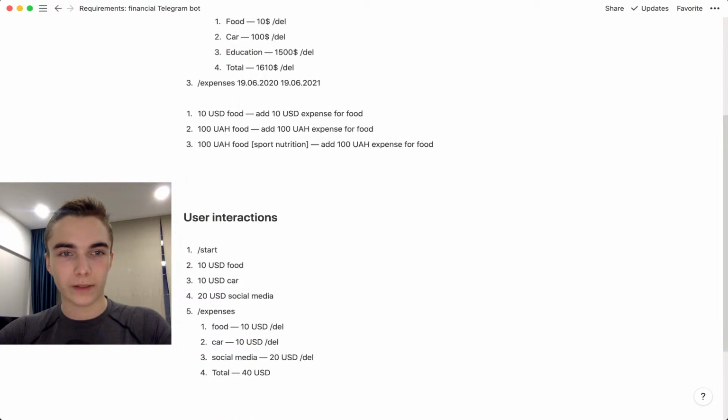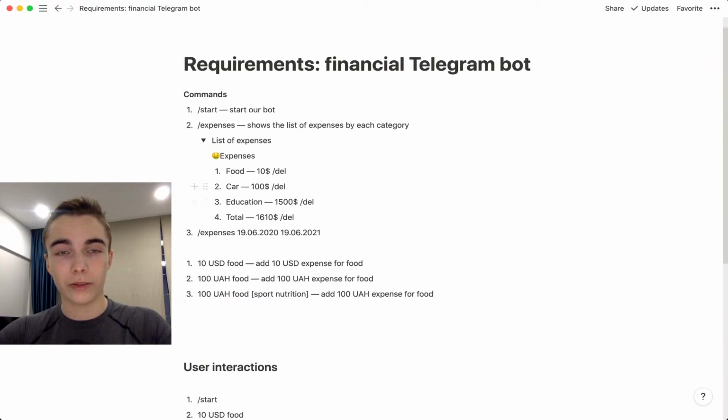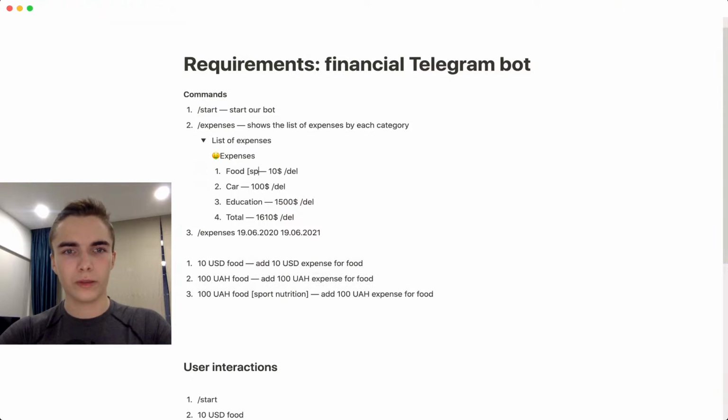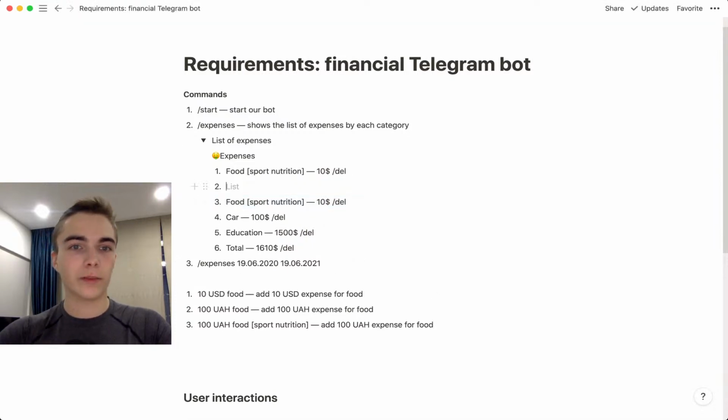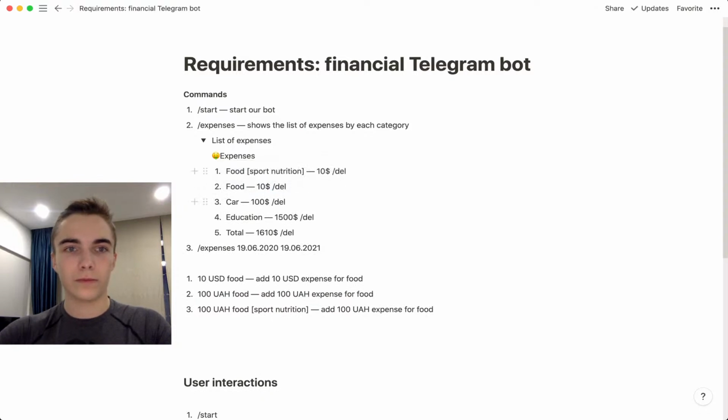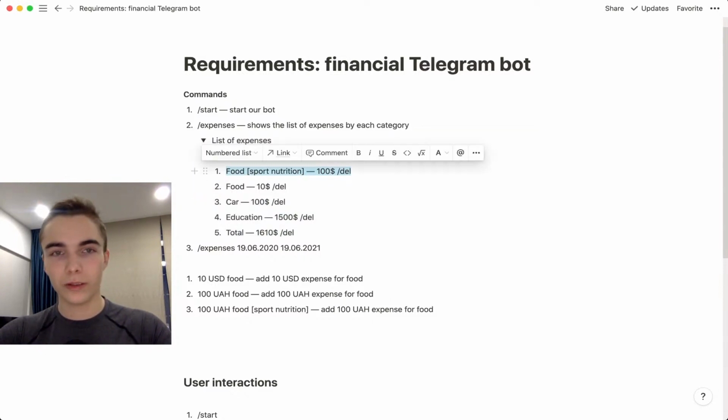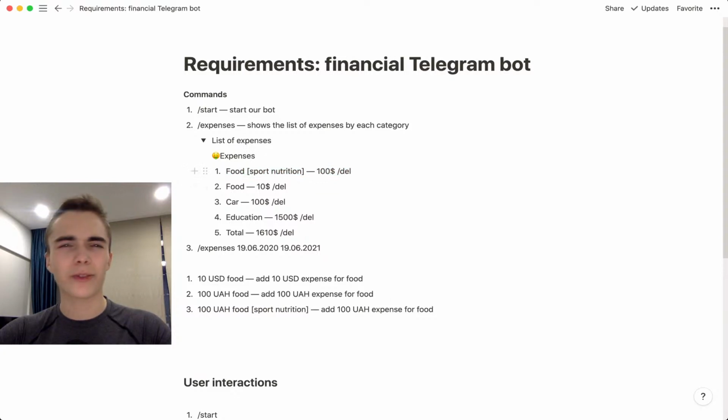Yeah, it will be cool, and we need to change the way we show those things to the user. We need to put this information, the description, somewhere else. Probably like food. We can do it this way: if it's food, it's going to be sport nutrition, and if we didn't add anything, it's just food, other types of foods. This one is only for nutrition, like sport nutrition, like all of the BCAAs, or I forget the names. I'm just bad at that. I don't really remember what they're called.